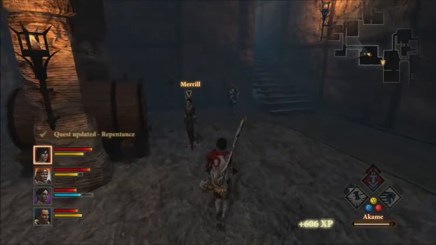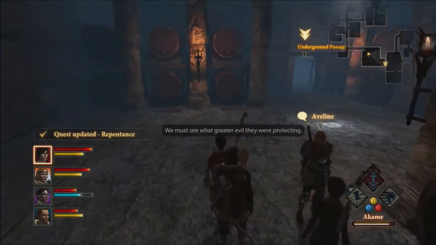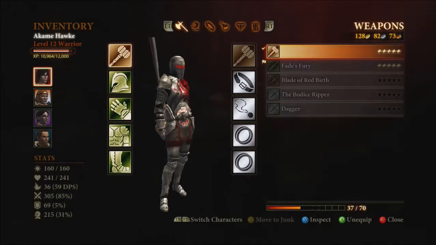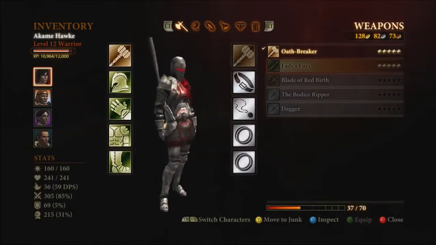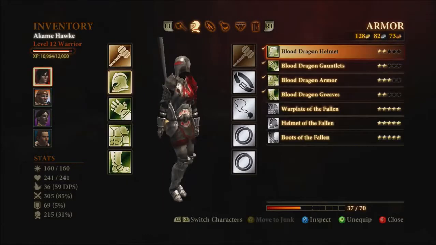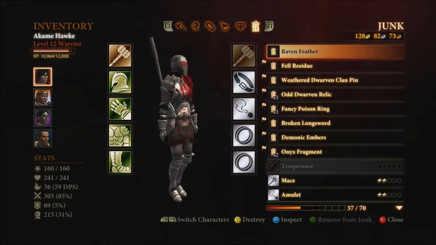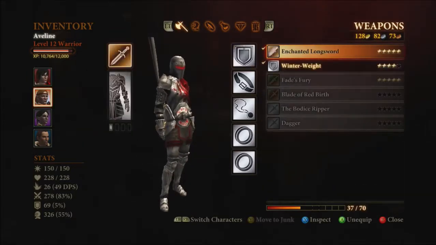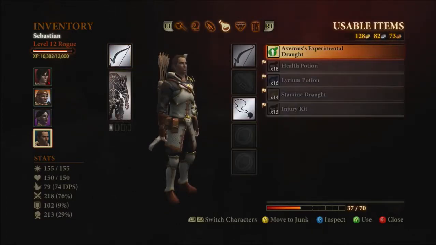Oh, I picked something up in my haste. Demons, temptresses. We know. We must see what greater evil they were protecting. Indeed we shall. I gotta see what I picked up first, though. I picked up something gold. Oh, there it is. Fade's Fury. It's a fancy sword. Oh, how fun. Well, that'll be good for Aveline, as soon as she has the strength to use it. So that's cool. Also, let's see. How does one give a gift, perhaps? What the heck is this?